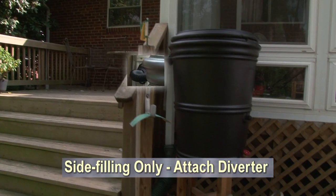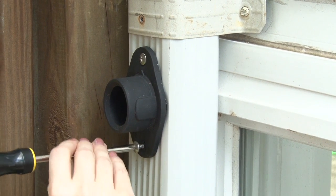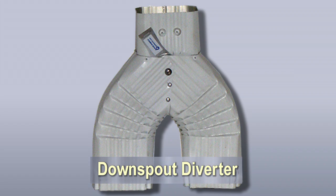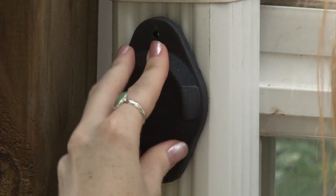If your barrel is a side-filling barrel, you'll need a diverter attached between the rain barrel and the downspout. When the barrel is full, excess water flows through the diverter and away from your house instead of backing up in your downspout and gutter. A diverter can also be handy for top-filling barrels when you're winterizing, a topic we'll cover in our fourth video, Maintenance. With a side-filling rain barrel, once the diverter is installed into the downspout, you don't have to fool with it as much throughout the season. In the wintertime, it's really easy to winterize these barrels, and many times they come with a plug, so you can just plug the hole that you've drilled for this type of barrel.